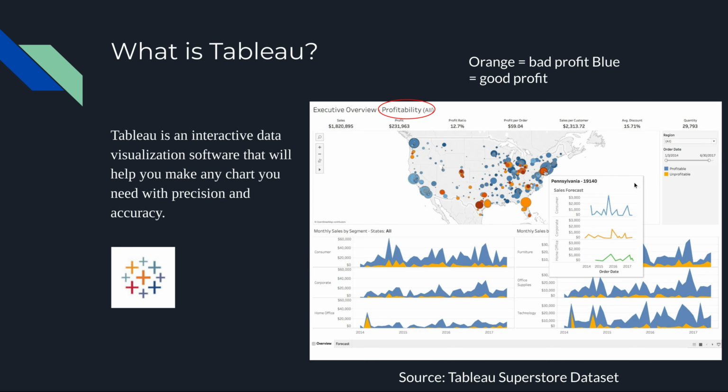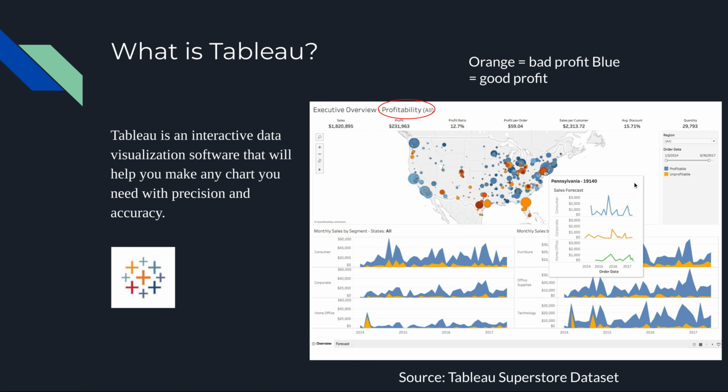Now, what is Tableau? Tableau is a data visualization software that I personally really like. Please sponsor me. But the thing is, it has lots of cool features. It allows you to visualize things with great accuracy. The thing about Google Sheets and Excel charts is that they're a bit clunky and they're not very good looking.